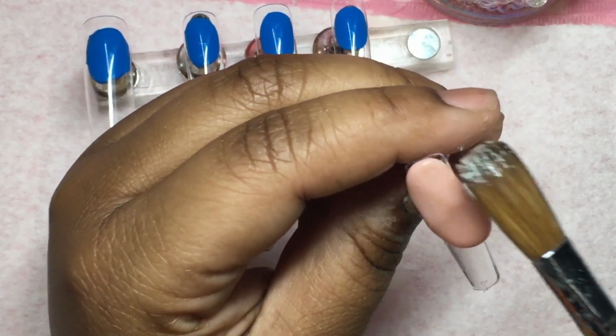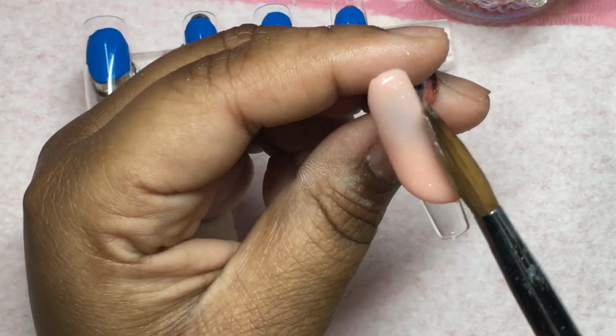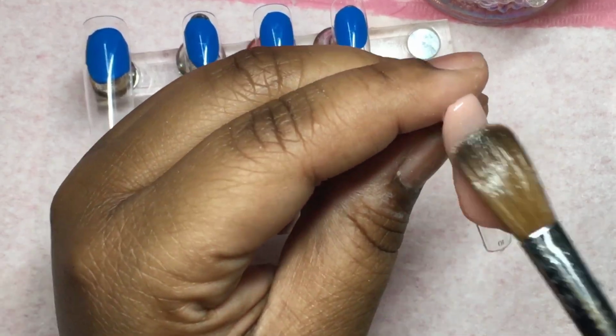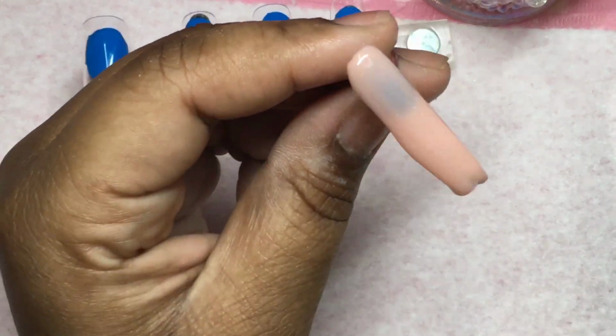So the set that I'm creating is a set that my customer sent me a picture of that she had wanted for her own. The original artist is Nails with Ari. So that is a set we'll be creating today. For the base of these nails, I will be using, as always, EUCLID's Cover Pink.